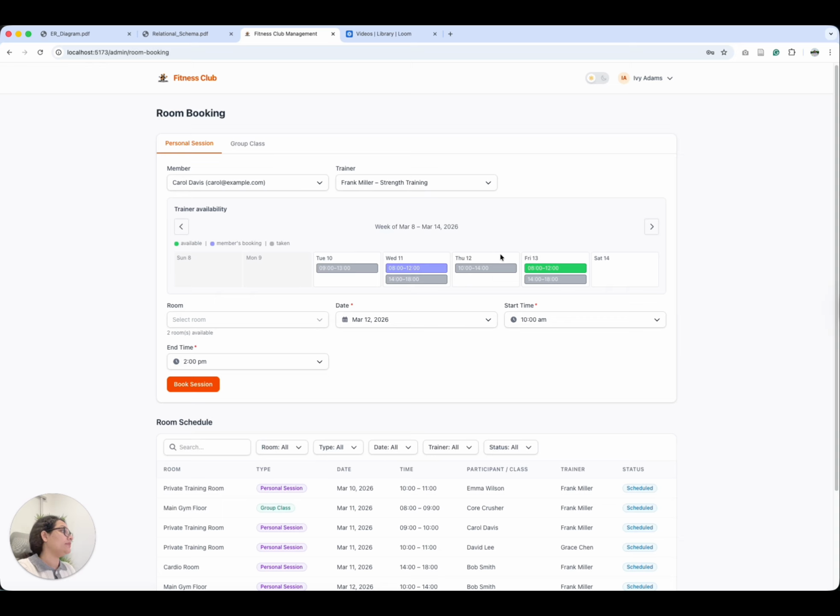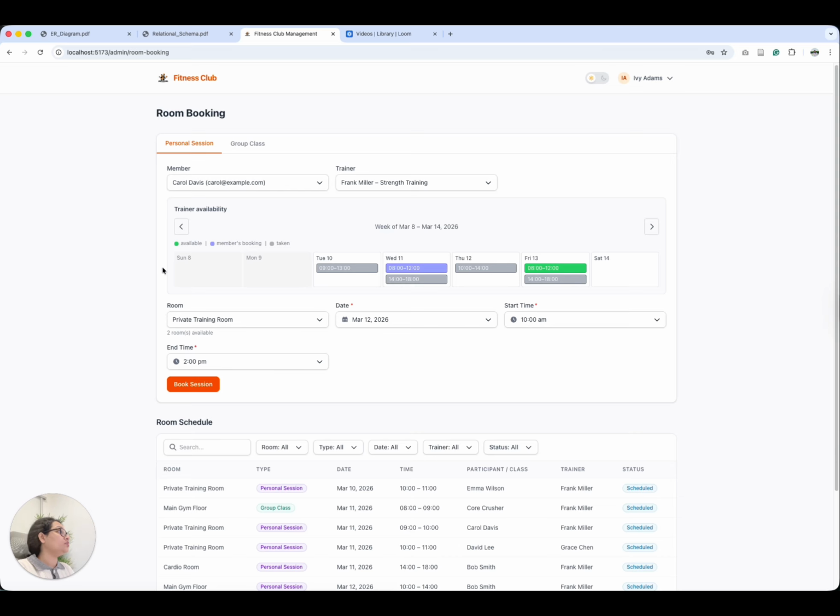So this availability, I will check if it shows me an error message. Okay, selecting the room. See, here I got the error message: the trainer is already booked on 12, 10 to 2 p.m. Please choose a different time. So basically the system rejects it with a conflict error, and the application uses the function check booking conflicts to show why and when. And here the room is already booked, so the room double booking trigger in the DDL enforces this at the database level.